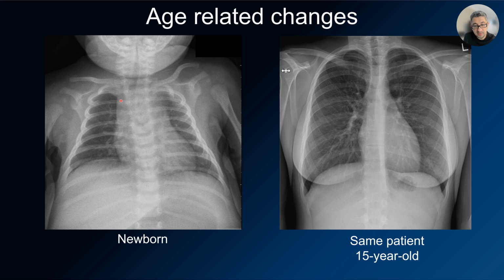The mediastinum appears larger, the heart has a more spherical shape, and the cardiothoracic index can be normal up to 65%. The aorta and pulmonary arteries are difficult to identify due to the thymic shadow. The cartilaginous portions of the ribs anteriorly are larger, as well as the costochondral junctions here.